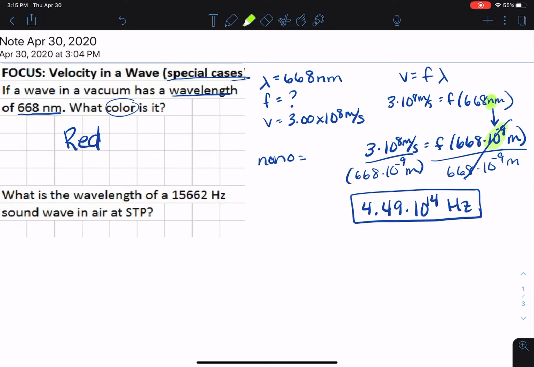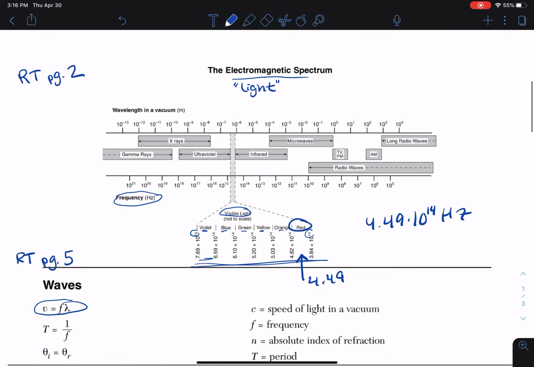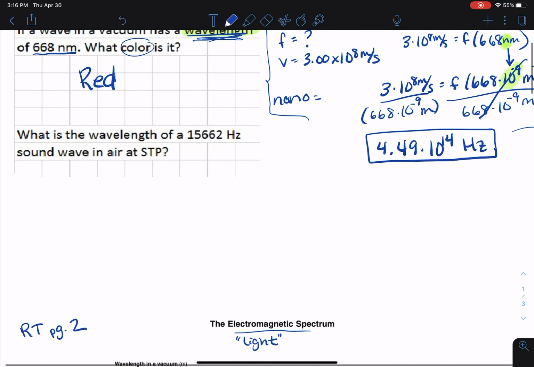Now, sometimes with this focus, instead of giving you a wavelength, I might just actually give you the frequency. I might say, find the color, if a wave is in a vacuum and it has a frequency of blah, blah, blah, what color is it? And what's nice about that is it basically cuts out all this stuff here, but it just depends because I write the focuses so that they switch what it's asking for. So I did the hardest example here so that if you, again, encounter wavelength, you know how to do it. But if it gives you frequency, what's nice about that is you can just hop down here and look at the table and solve for it.